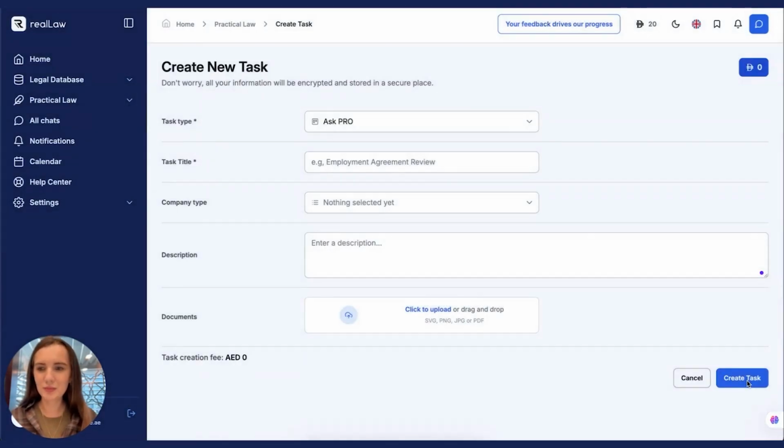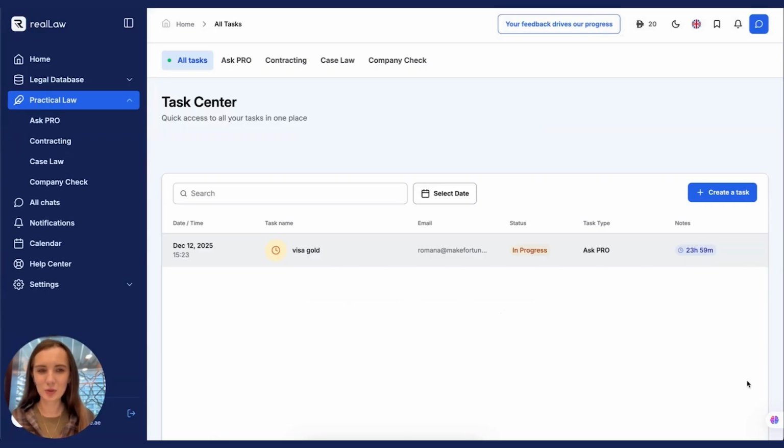When you create the task, you'll get a message that everything was successful. Indeed, the task has been sent to our experts. You will see on the right side here a timer. A 24-hour timer will start, 24 business hours. We work from Monday to Friday. Our experts will answer your question. If clarifications are needed, the experts will get back to you. You can always track the progress directly in the service, and you'll also receive notifications by email. Ask PRO: I remind you, one question per business day is available to all subscribers of our service. So please feel free to ask. The more questions, the more our service develops.